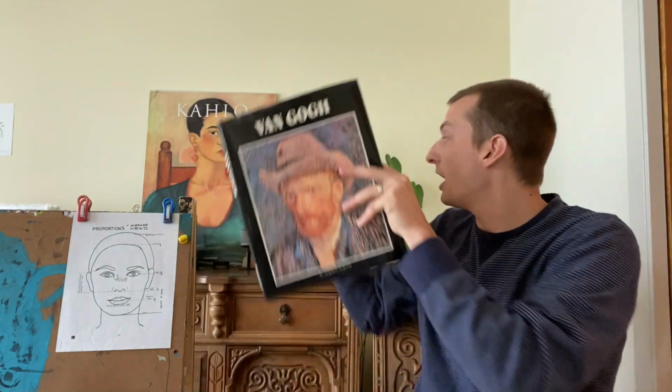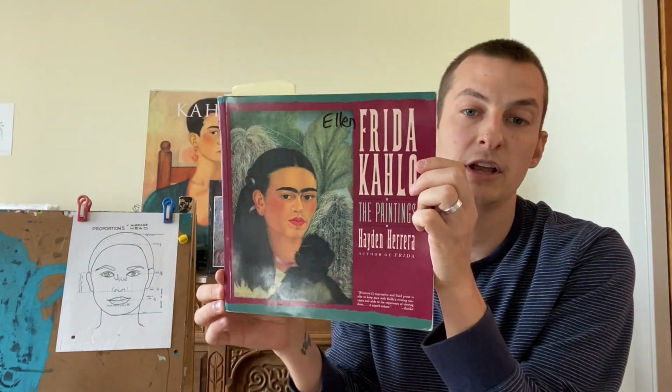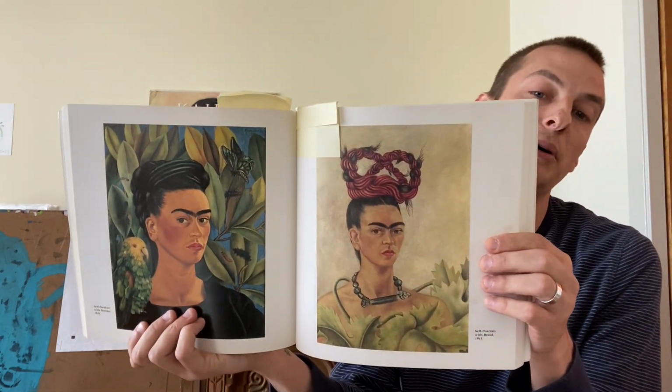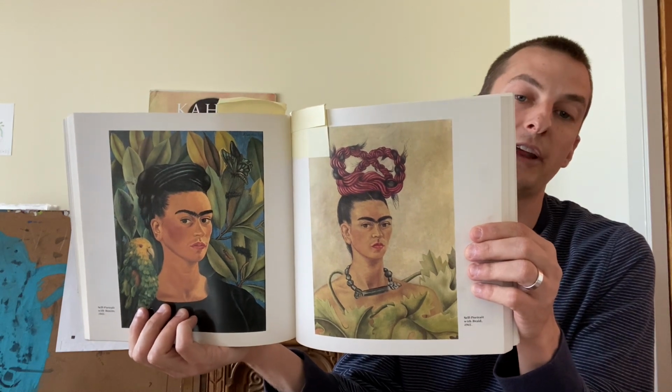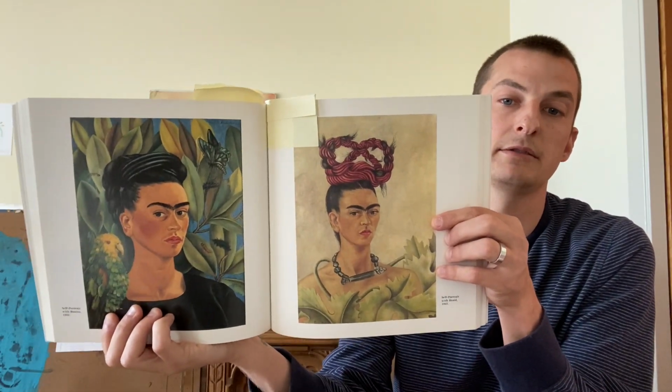So he and other artists like Frida Kahlo, let's look at Frida Kahlo's artwork here. Frida Kahlo is another self-portrait painter who is known for painting herself over and over again, okay? Adding lots of bright colors. And one thing Frida Kahlo did a lot of in her self-portraits was tell a story about herself. She put some animals in her artwork because she loved animals. She put plants behind her. She often expressed how she was feeling, okay? So those are two artists that were known for their self-portraits, okay?